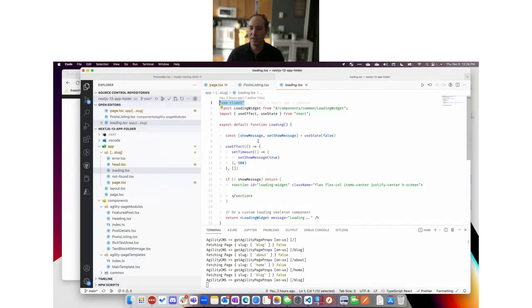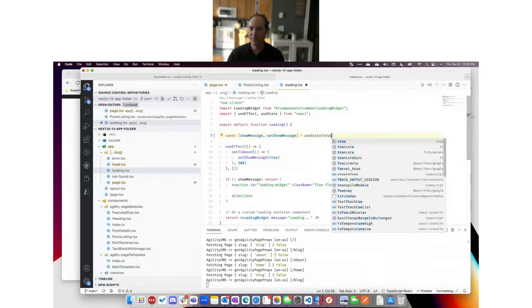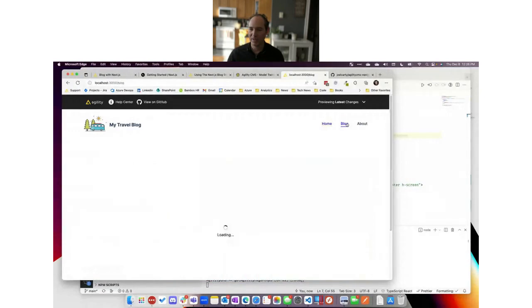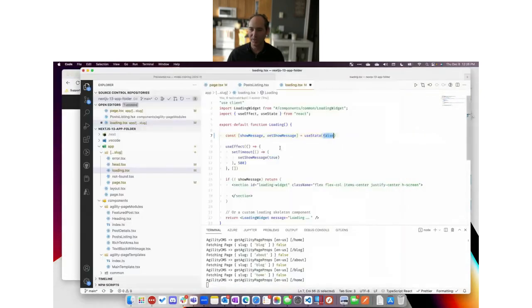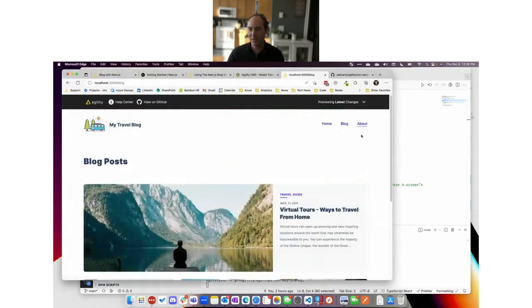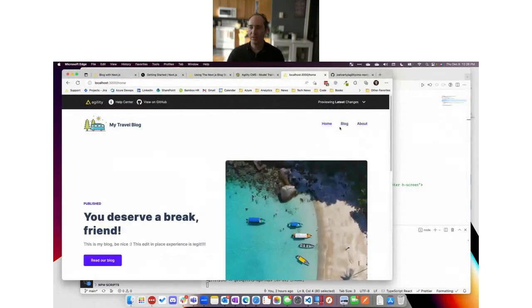I want to say, when this thing mounts, wait 500 milliseconds before we show the loading message, because I don't want the loading message flashing all the time. Let's just show you what that would have looked like, because it would have been nasty. So let's click around. See the flashing message? I don't want that coming in every single time. So let's not show it by default and then wait 500 milliseconds. If this loading component is still on the page, then show it. By default, it's still a little flashy, but I don't have that loading flash. Okay, so it's pretty cool.